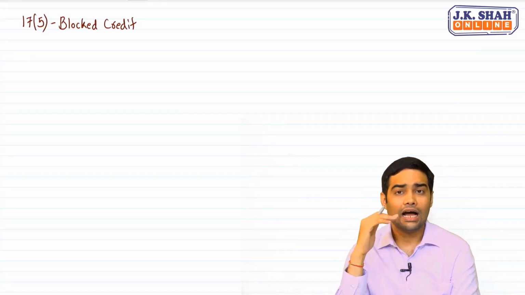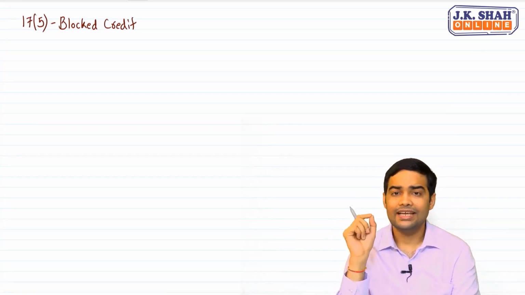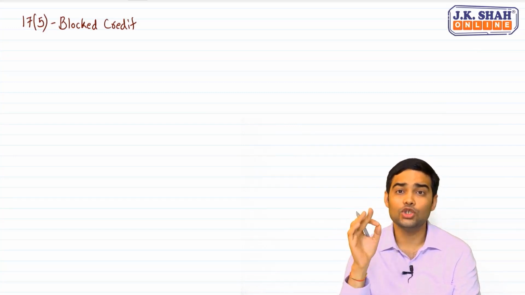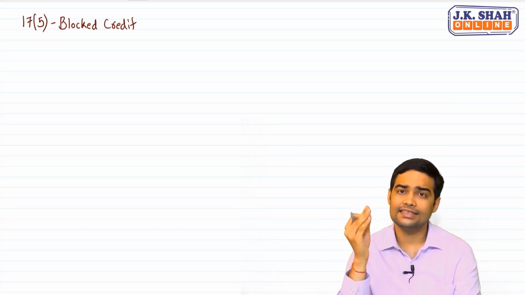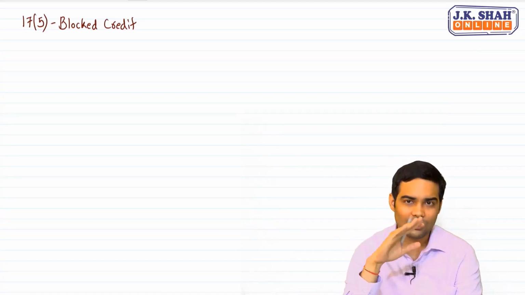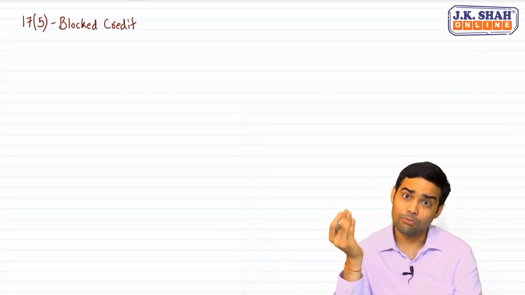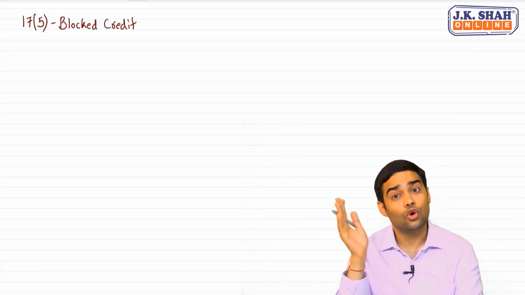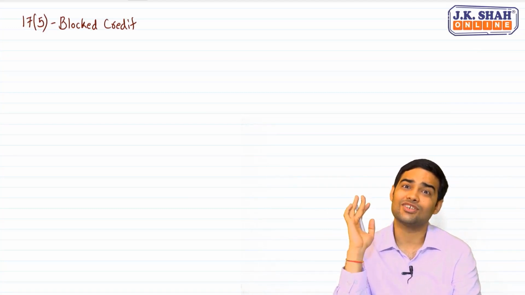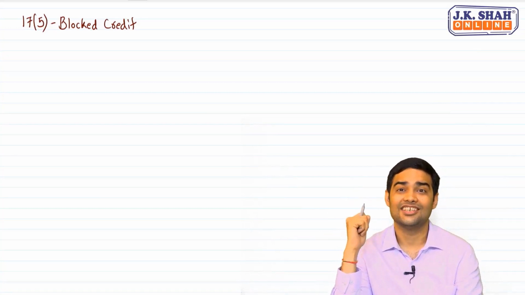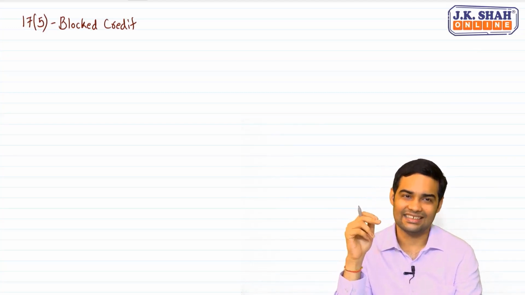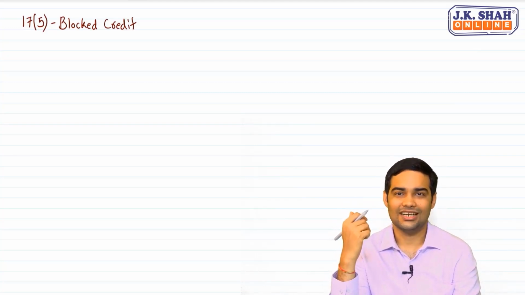See, how did we start this revision? Input services, capital goods. ITC is available if it is used or intended to be used in the course or furtherance of business. So something which is not in the course or furtherance of business, no ITC anyways. Now blocked credit, government is saying, though it is used in the course of furtherance of business, you claim that it is used in the course of furtherance of business, still I will not give ITC. These are basically consumption products where government denies ITC. Let's see what all is mentioned in blocked credit.